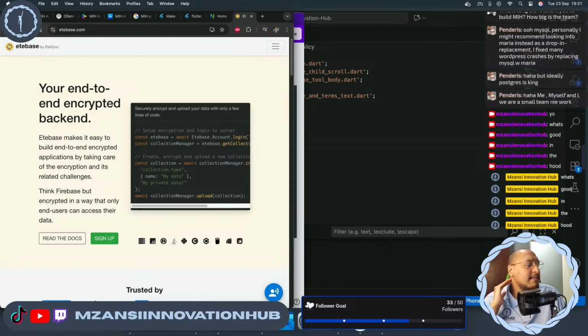So true, we were having some discussions about different databases a while ago with the people of Mzansi, and it was a heated debate about what DBs are good, what DBs are the best to use, and it came to what's your preference. Most people like using what they started off with because they are familiar with it, and they'll just stick with that. But I do agree that there are benefits of Postgres and MariaDB and all of those different kinds of things. But yeah, what we want to do is use Etabase as our backend. So we're going to sort that out.